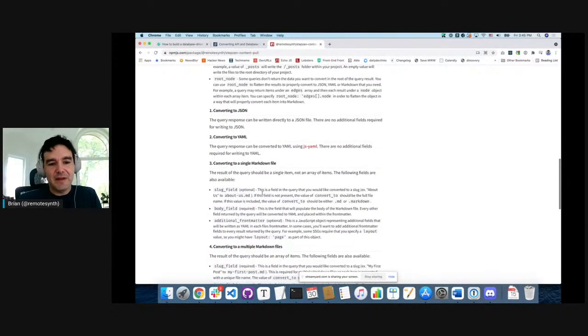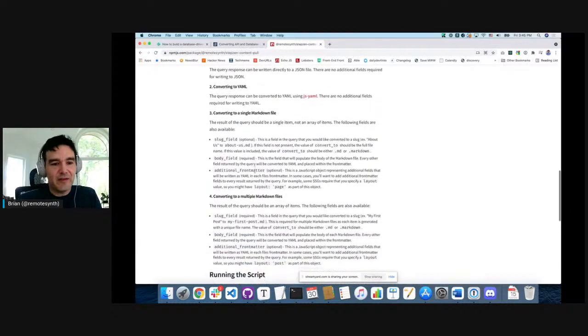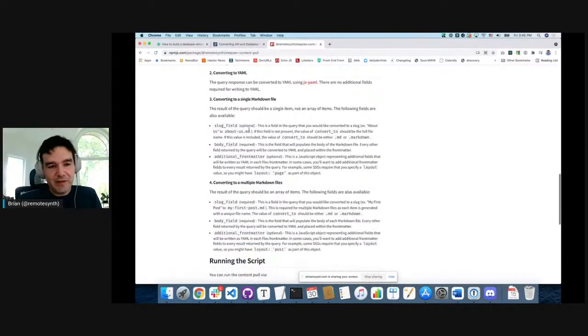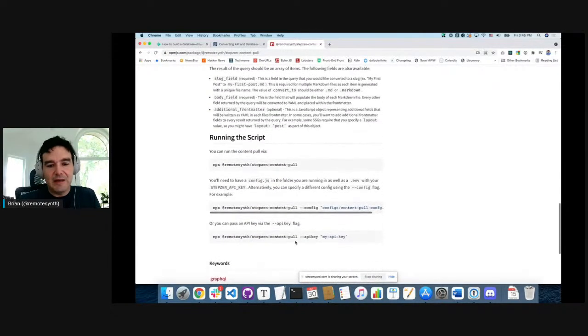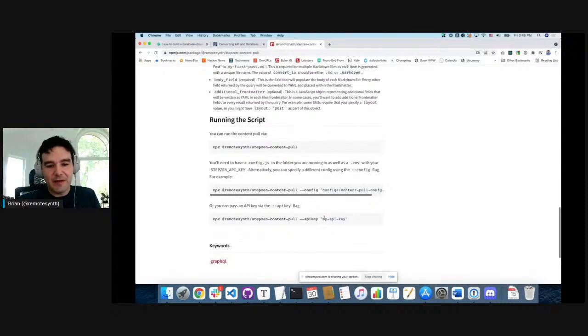And then what each of the pieces you can convert it to, and when you're converting it to Markdown, the different pieces that you can add to basically define how it writes the Markdown files, and then how you run it, and the different flags available there. You can even specify your API key, which would be your StepSend API key. It's mostly there for testing, but that's just another option available to you.